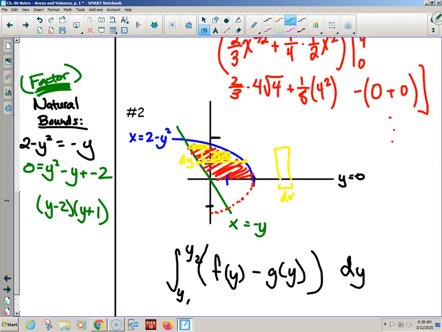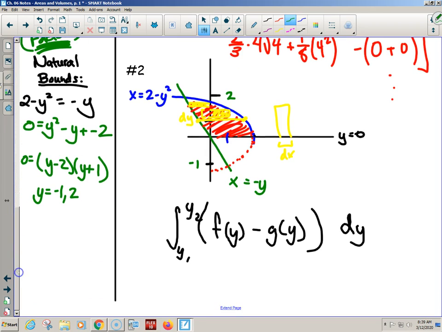Have you gotten guessing and checking down, or do you still make the X? Just do what works. We asked for our bounds. So bounds, right? Well, almost our bounds. Don't we need the zeros of those? Yeah. So then y is equal to 2, and this guy is negative 1. This guy is 2. In this weird case, I'm not using both of them because look at the shading. What are my bounds actually going to be? 2 and 0. We're putting in order 0 and 2.